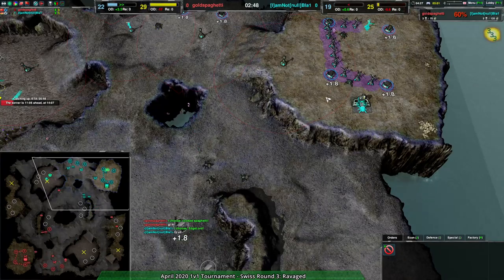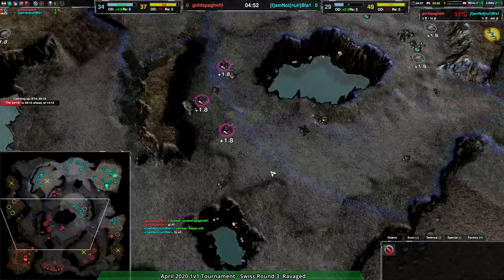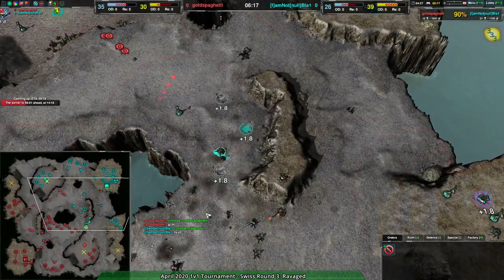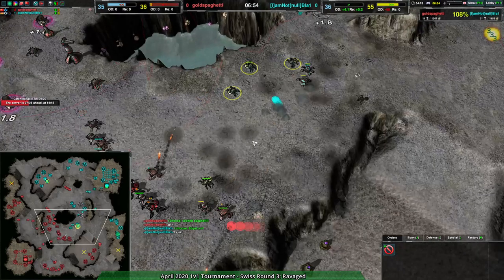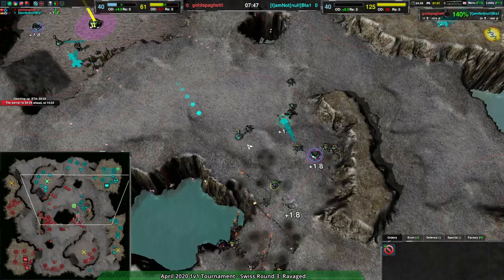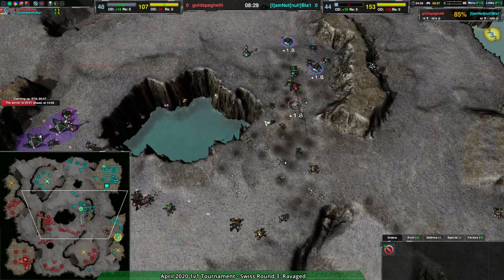Starting out with spiders against spiders. amNot null opening up very quickly with a lot of wind generators. Goldspaghetti going for a bit more of a typical build, taking a lot of the map very quickly too, but not able to completely take down amNot null's expansions. Actually put himself in a bit of an awkward position. amNot null trading evenly with goldspaghetti.